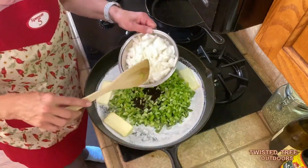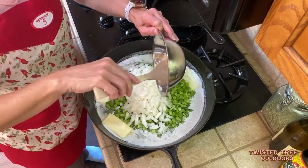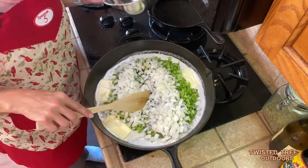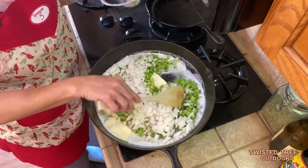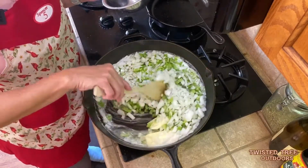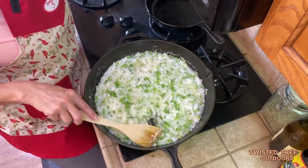I kind of equate making cornbread dressing to when people make tamales. To me, it's so much work and so much prep that you want to make a whole bunch at one time and you can freeze them for later. I usually use this time to crumble up my cornbread.